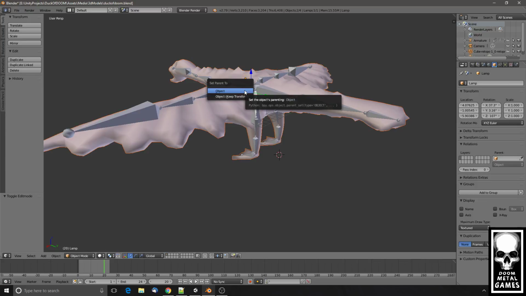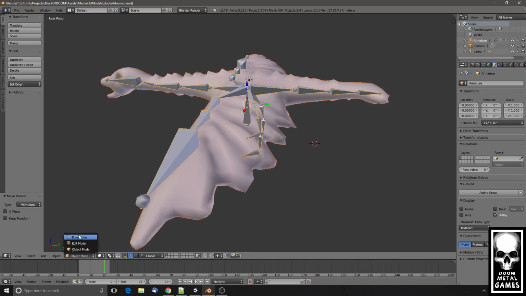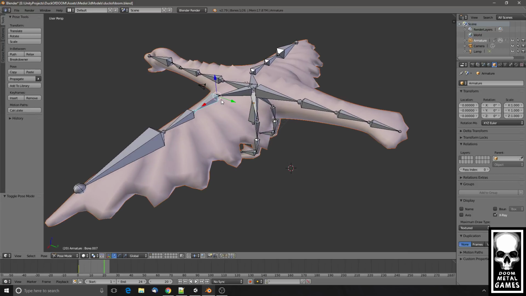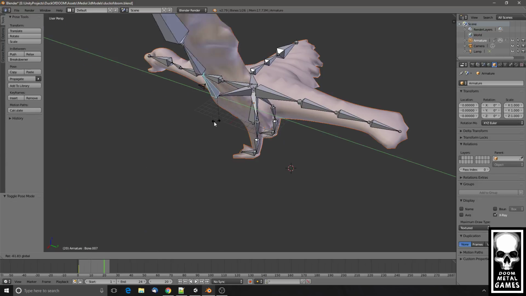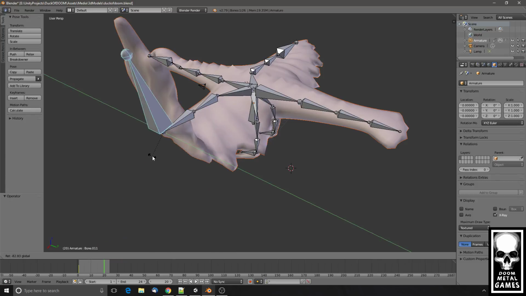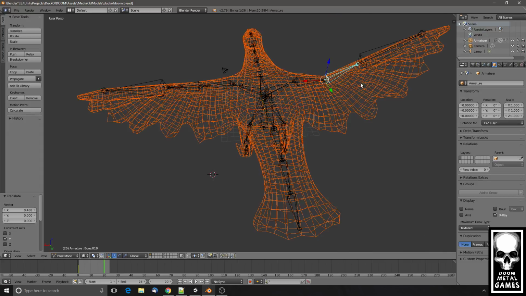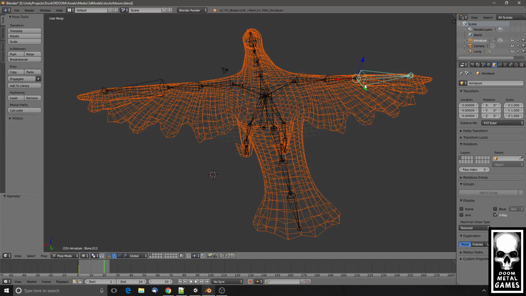Let's try reparenting. Okay, and then just like last time, we'll go into pose mode and see if this bound things together as we expect without stretching things in all bad ways. Looks pretty good, although it's interesting what's going on with this little bit of the wing. Oops, I pressed something I didn't mean to. Thanks, Blender. I think it's a display mode for the mesh here.